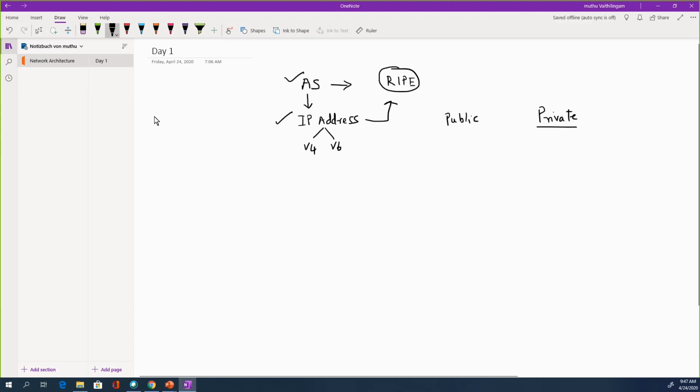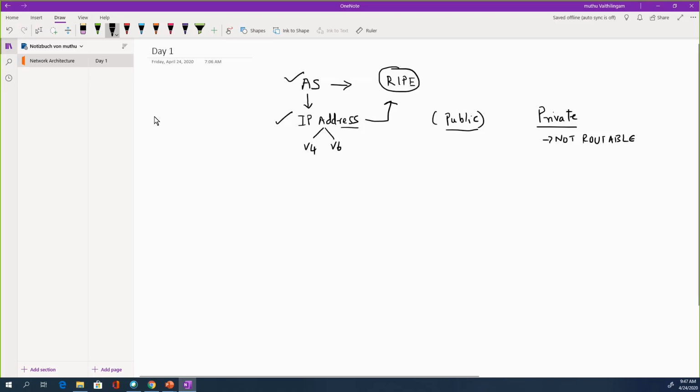They are not routable in the internet. Whereas the public IP addresses, you can use globally. So you need public IP addresses if you want to connect to the internet. You can get the public IP addresses from RIPE, either IPv4 or IPv6 addresses.